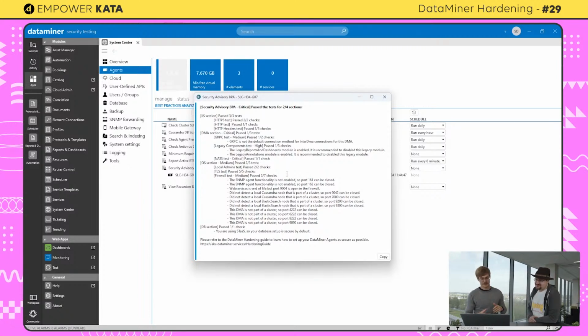Well, I still have some work to do with the system, but eventually I think the workflow is kind of clear. Like I said, you go to the BPA's page on your agent, you run that specific BPA. If you are running on the latest feature release, you'll be able to see all of the things. I'm guessing the BPA gets extended over time.